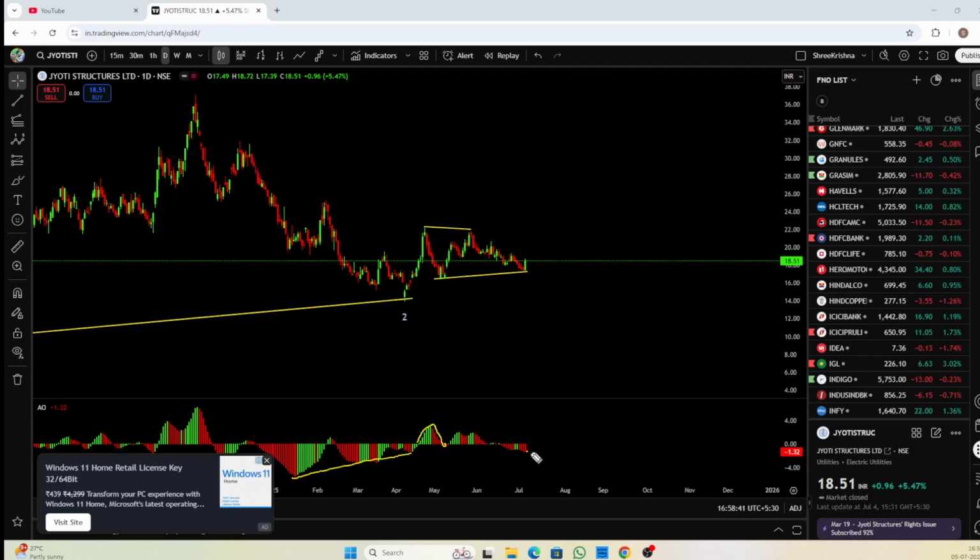So now this will actually bounce up before the histogram comes to zero. What you will see is a gap up and then a small flag over there. That small flag is very important, because the histogram will start coming to the zero line when that small flag is done.